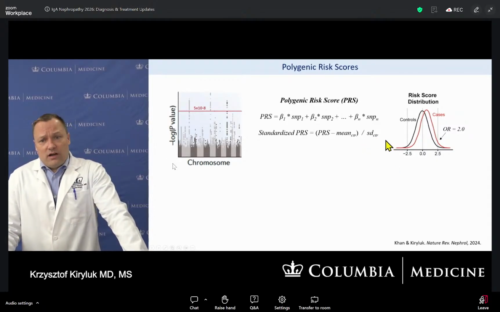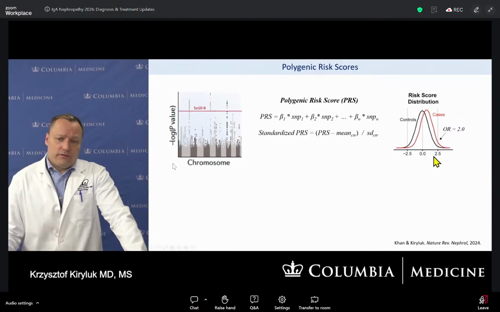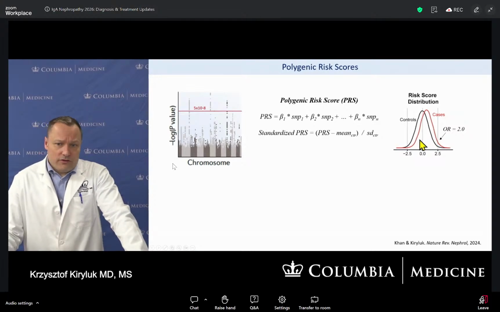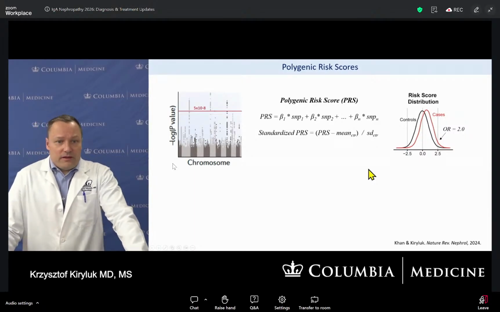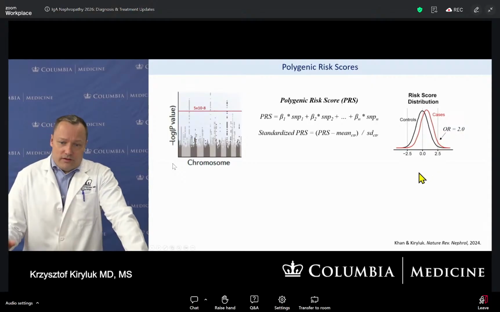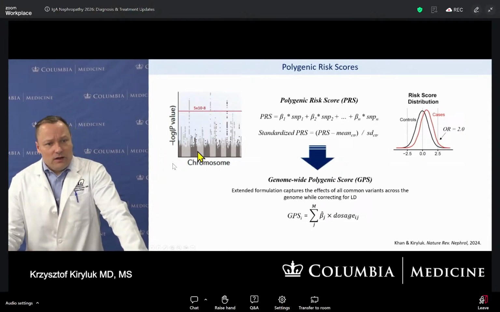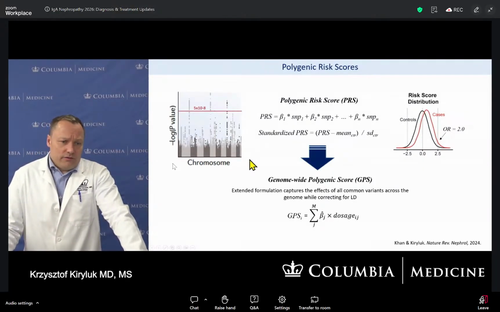And if your risk score works well, then the distribution of the risk score as a quantitative cumulative predictor of the disease is shifted between cases and controls, with cases being shifted to the right. And then, the better the predictor, the stronger the polygenic risk score, the more of a shift you observe, so the score becomes more predictive. This concept has also been extended now to capture all of the genetic variation genome-wide through a variety of different methods, which I'm not going to discuss.